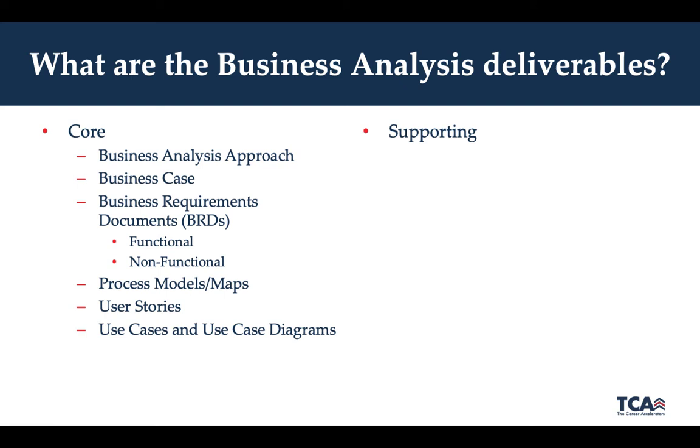Now, this is not an exhaustive list in any way, shape, or form. It's just a list of some of the key deliverables that we need to be aware of as we undertake this journey. In terms of the supporting deliverables, we have our project charter. This is originally the deliverable of the project manager, but in some cases, the BA may support or even take ownership of creating this document.